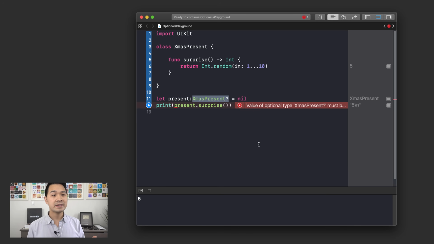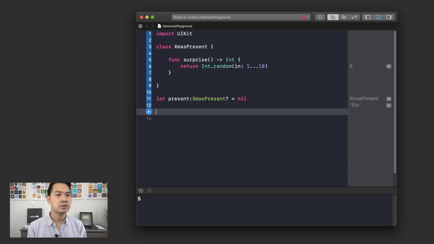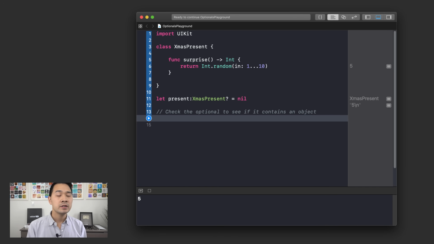Now there are several ways of checking an optional type to see if it's nil before using it, and I'll demonstrate some of them. Let me erase this line first. So we are going to check the optional to see if an object exists, or if it contains an object. Let's say it like that.